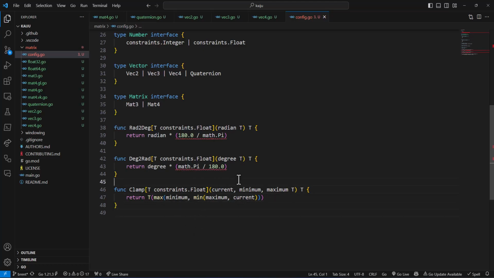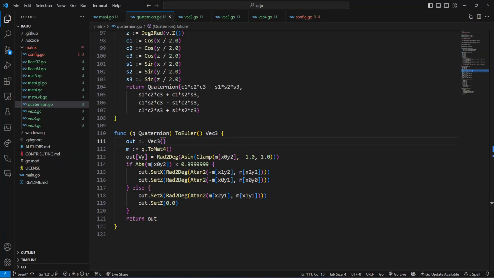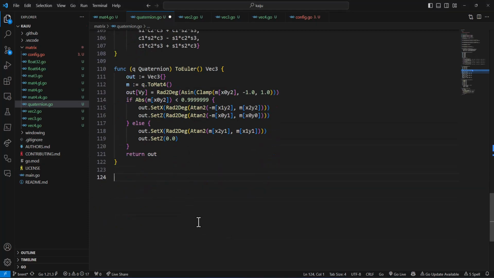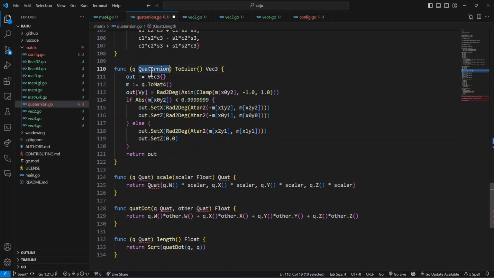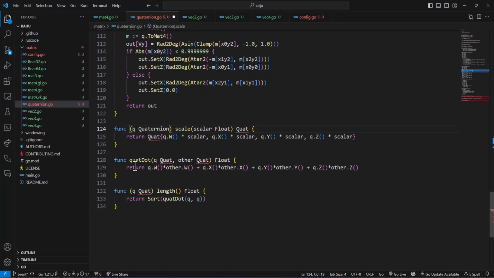There we go. So now we have our clamp here, which was missing from that one. A few more functions coming in. These are local functions for scale, quaternion dot.